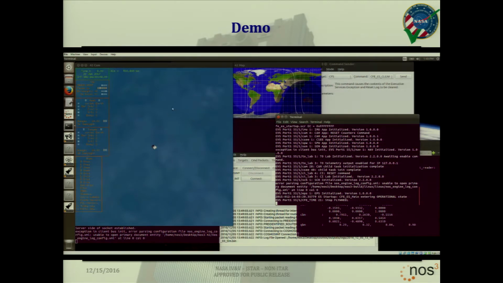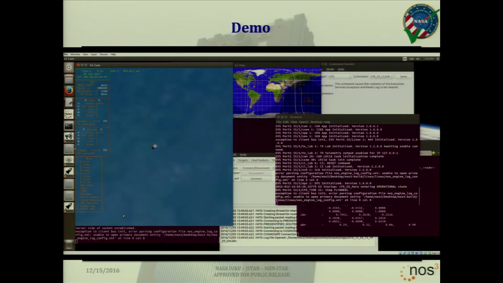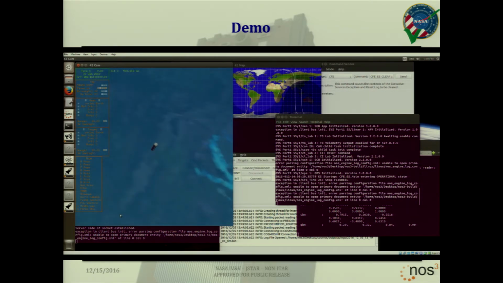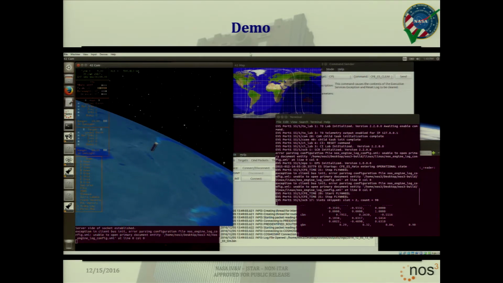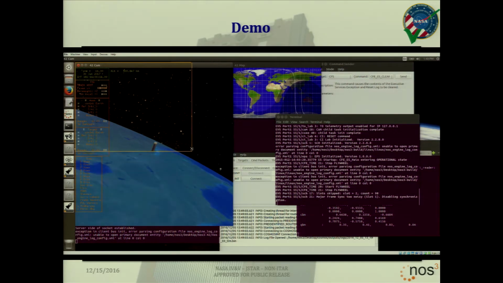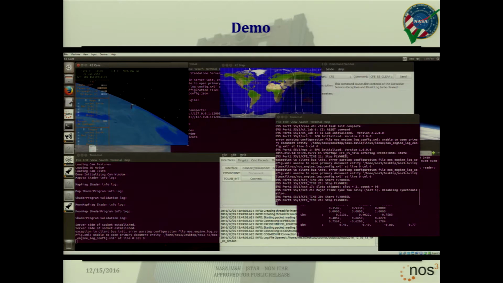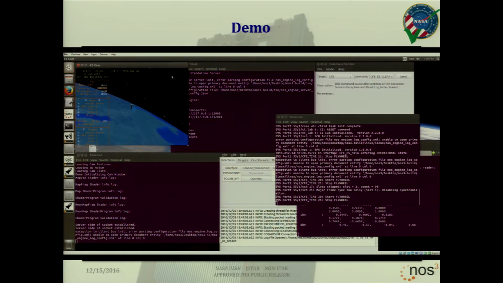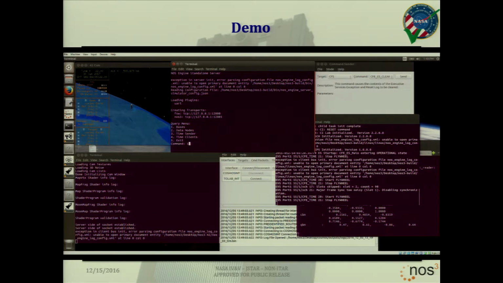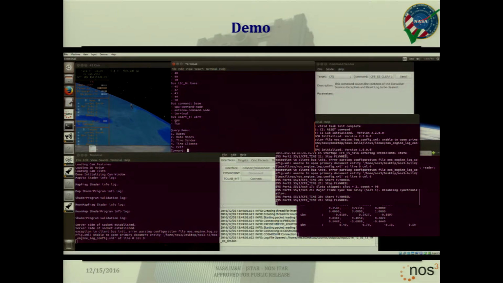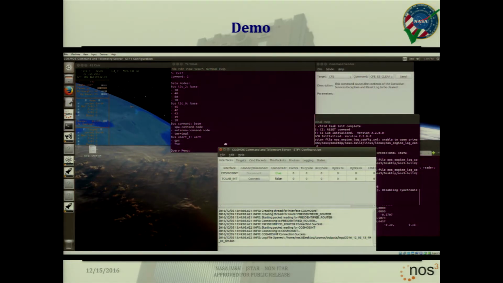You see the flight software and all of our components popped up. We've got 42 running your environmental data provider there on the left. Basically able to move around and actually see space and see where your spacecraft is. There's NOS Engine, that's your middleware once again. You can see it actually popped up and showed my science I2C bus as well as my system I2C bus and the UART connections that I have to the GPS.